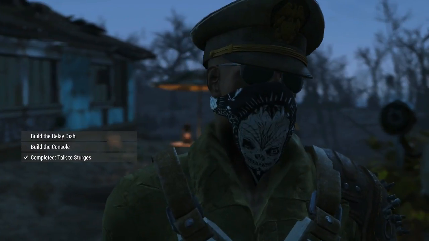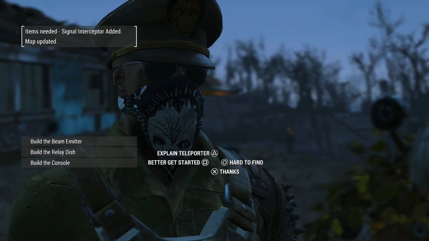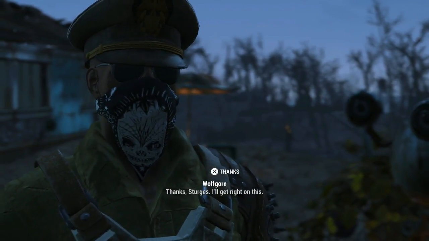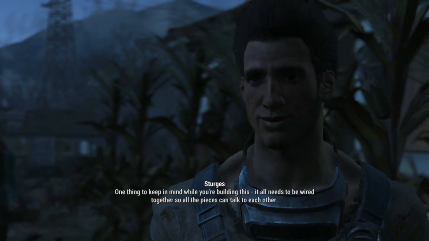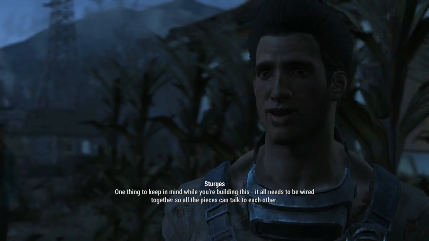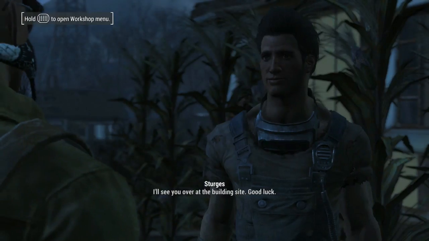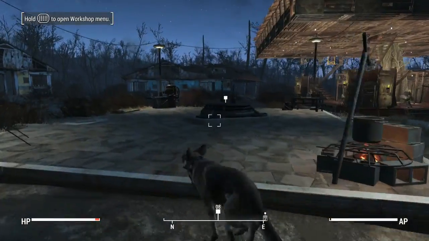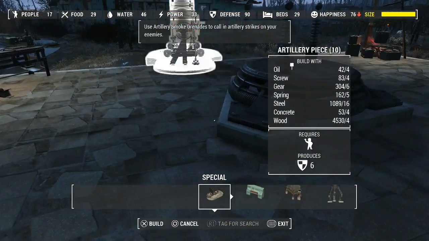Build the console, build the relay dish, build the beam emitter. Okay. Thanks, Sturgis. I'll get right on this. Good deal. One thing to keep in mind while you're building this, it all needs to be wired together so all the pieces can talk to each other. I'll see you over at the building site. Good luck. Life still ain't perfect. Thanks, buddy. We're surviving.